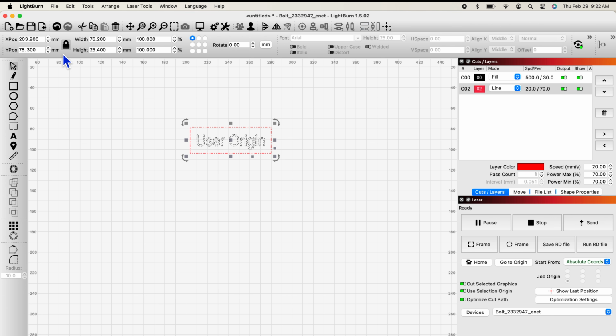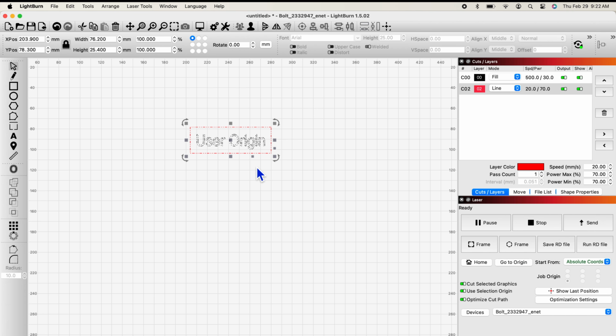If you take a look at the Y and X position across to the left, whenever I click the dot on this grid, it's currently sitting in the top left of my design. If I click on the top right, watch the numbers change. If I click at the bottom right, watch the numbers change. These are the exact coordinates in millimeters that tie to the laser head on the bolt. But you're using this grid now for placing your origin, or where you'd like the laser to reference your design, as opposed to using the one that we've been using for a few months down on the bottom right.